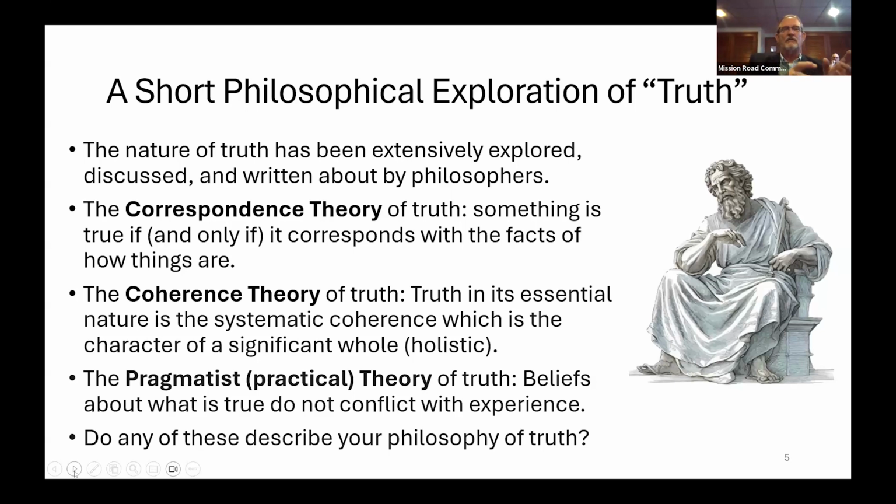We're going to talk about a scripture where the ancient Hebrews believed that God rewarded good behavior and God punished bad behavior. And then we have the book of Job, who comes along later and says the opposite. It's true, sometimes bad things happen to good people. So there's a conflict in the truthiness of those two. And I think that for them both to be true, they have to be coherent, but they're not. That's my interpretation.